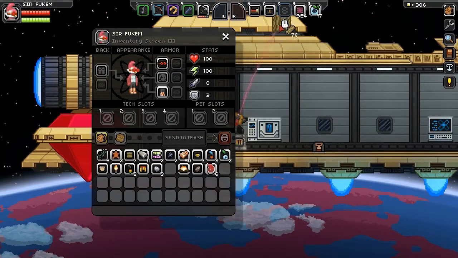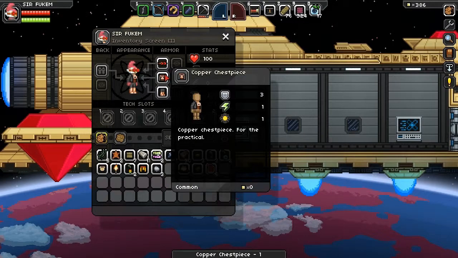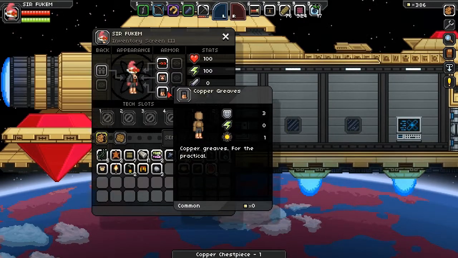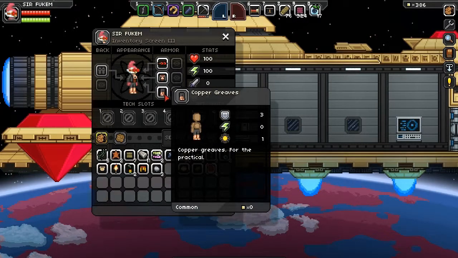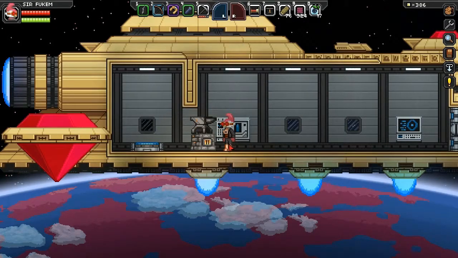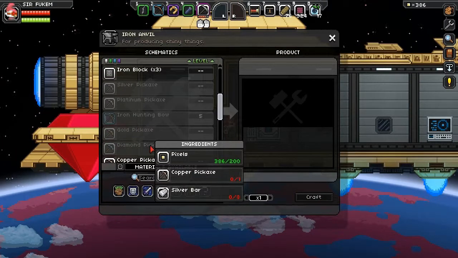Okay, we'll do it the hard way then. And then let's put, why is my inventory way down here now? Okay, and we put it on. Boom! So three defense, three defense, one defense. So we have a total. I don't even know.